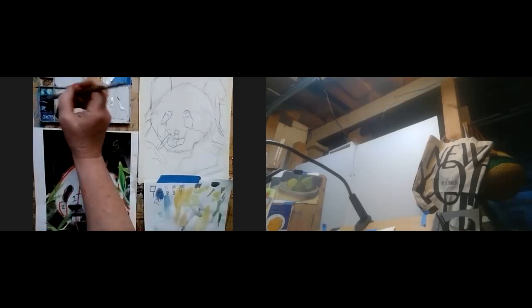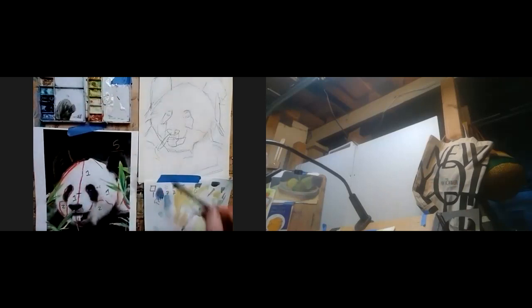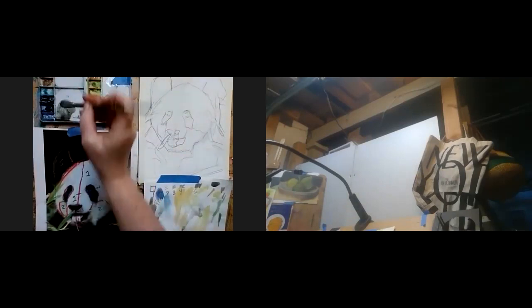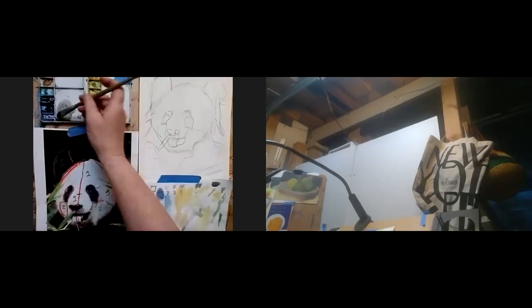So I mix something here, getting some water on my brush, using a little bit of water until I have this kind of watery mix. Now I'm going to come down here and test it. Okay, that's pretty dark. So I might dip my brush in the water again because I know I want to build my darks up. I like to start with the darkest areas because they're the least likely you're going to screw up, right? They're the least likely you're going to go too dark. Except if you put them in the wrong place, I suppose. That's why the drawing is so important, right? That's why identifying those darks is very important.